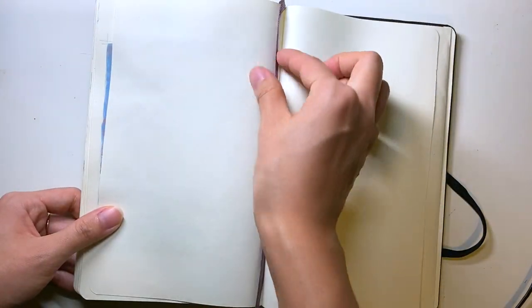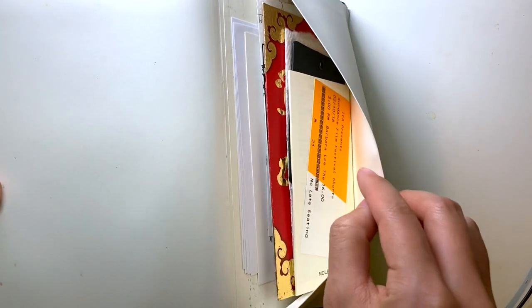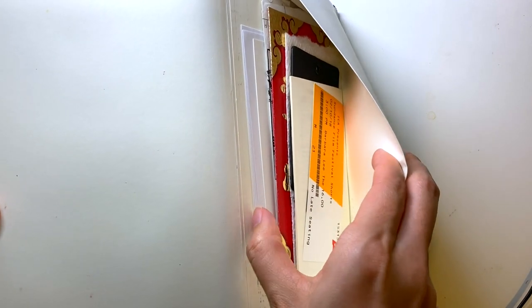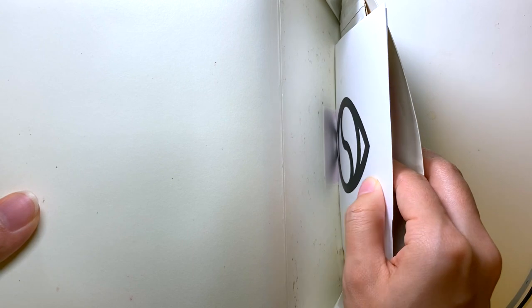And that's it for the sketchbook. I still have some others that I think I'll try and film and show you guys. Pocket in the back has a bunch of random junk from the time period I was working on the sketchbook.